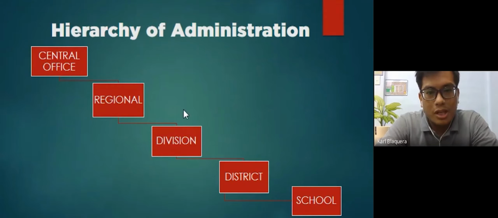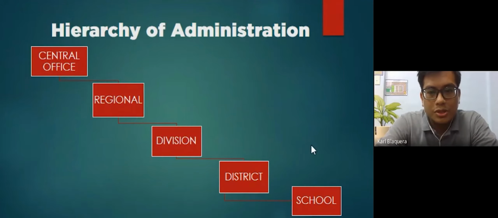Now, the regional IT officers will assign the division ITOs to be the manager of the different divisions inside the region. Then down to the district level, and then finally to the school level. The school IT officer will deploy the individual teacher accounts to be course creators so that they can upload or create their lessons.